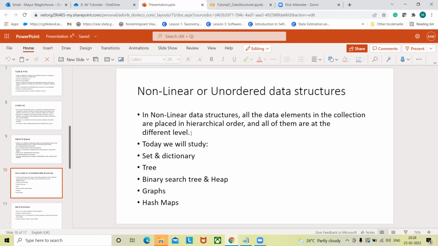So today we're going to study sets and dictionaries. As I mentioned in the beginning, these are non-linear data structures which exist in the Python programming language by default. A set is a unique set of elements, and then there is a dictionary, which is again a key-value pair. You will have unique keys, and for each key you will have some information stored. Based on the hierarchy you are maintaining at the first, second or third level, you will have different sorts of dictionaries. You can have a dictionary within a dictionary within a dictionary, and that's how you can make it more complex.